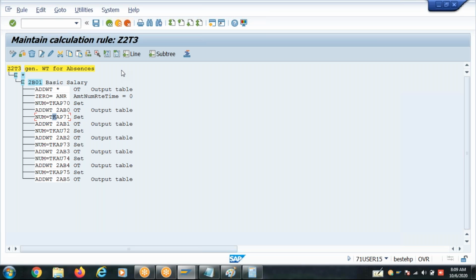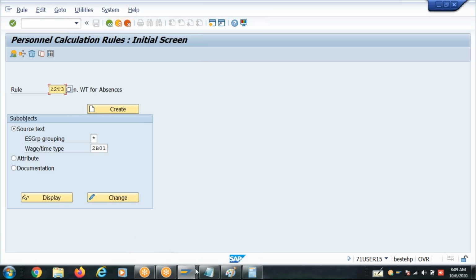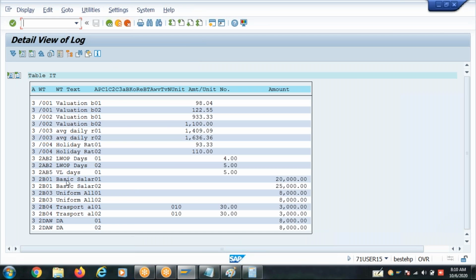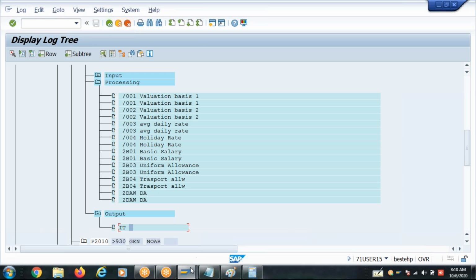I don't want to see any wage type from input table here. But I want to generate the absence wage type like this exactly in the output. Whenever I apply absence, the respective wage type should be generated in the output. Is this clear? So this is one method.